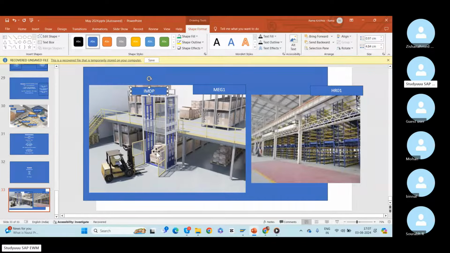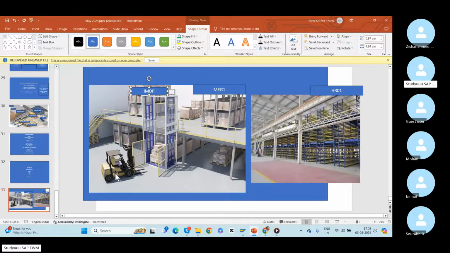Can I follow LOSC here? LOSC helps you whenever you are moving from a source to a destination location that needs to be followed by an intermediate location. Now in this case, the source is the GR staging area and the destination is MEG1.